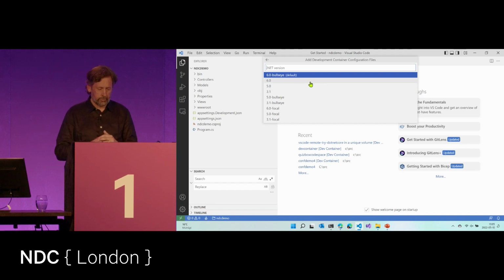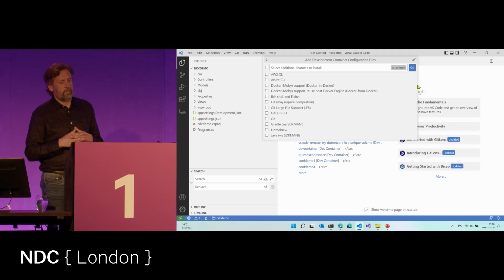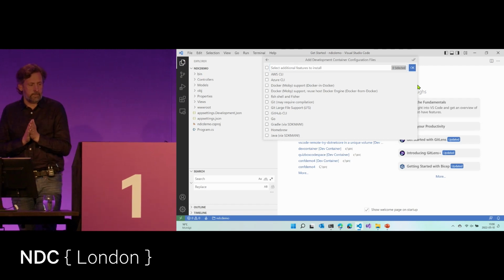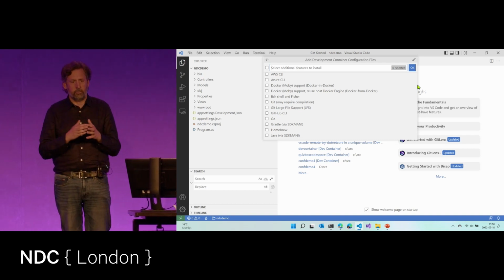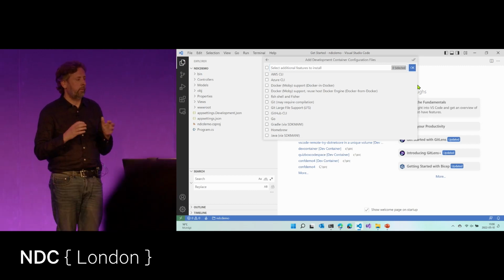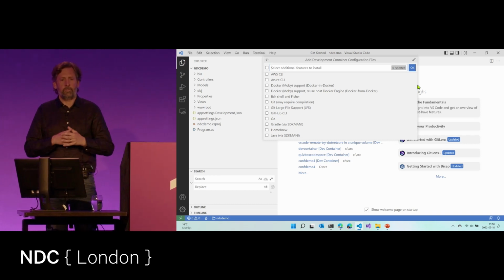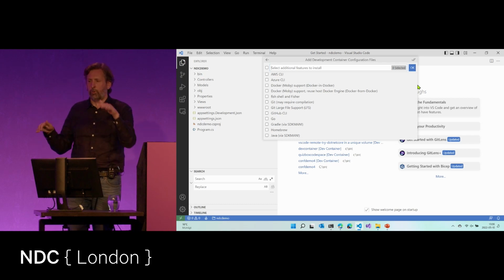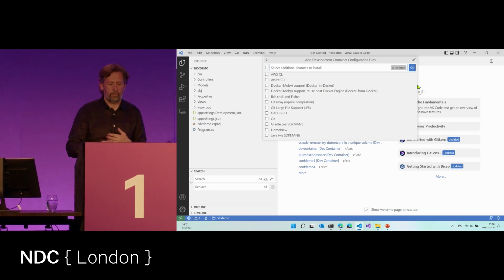It's going to ask me which version. This is .NET 6. It asks me for Node. I don't have any Node in this one, so I'll just select none. Now it also asks me, do you have any additional features to install? And this is actually a way to make it a lot simpler for you to install things in that Docker file without having to know too much about Docker. Because this is something that all developers should be able to use, and it shouldn't require you to learn all about Docker. Anything that you can install, you can install inside a Docker container, but you need to know the proper commands and everything. And features in this dev container file is just a way to make this a lot simpler.